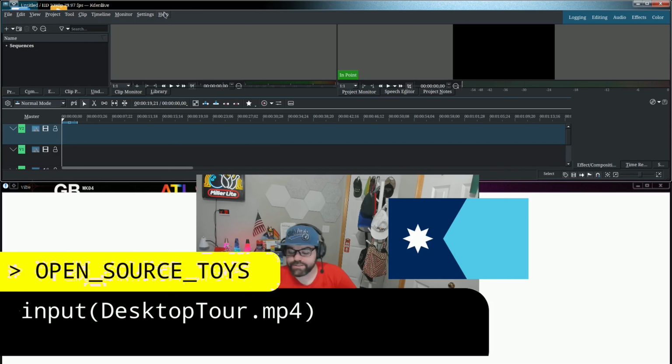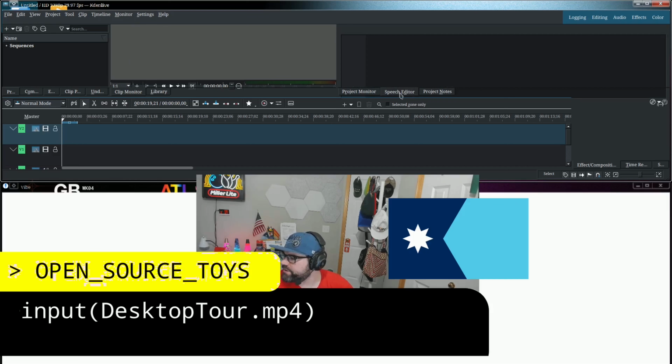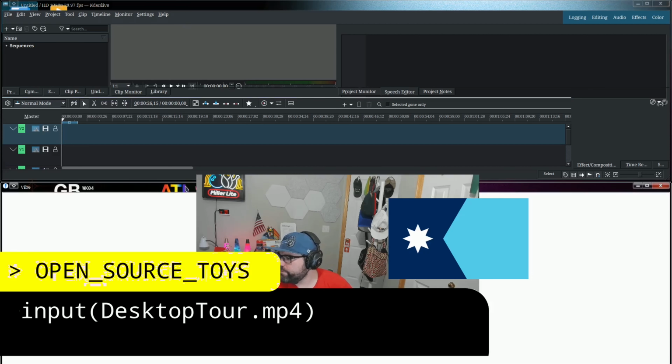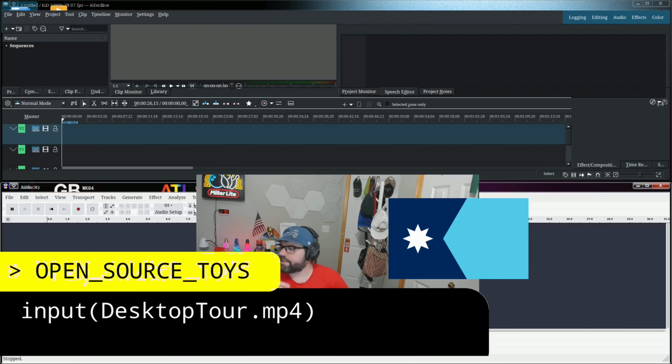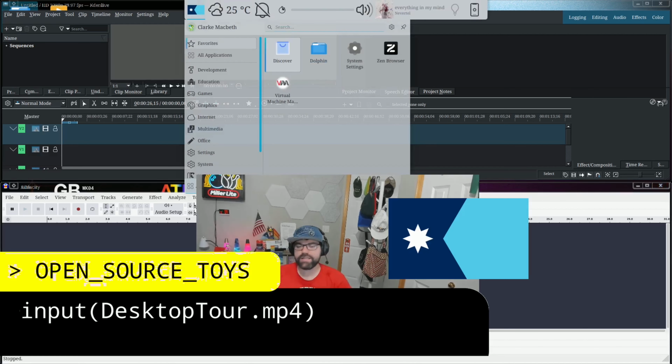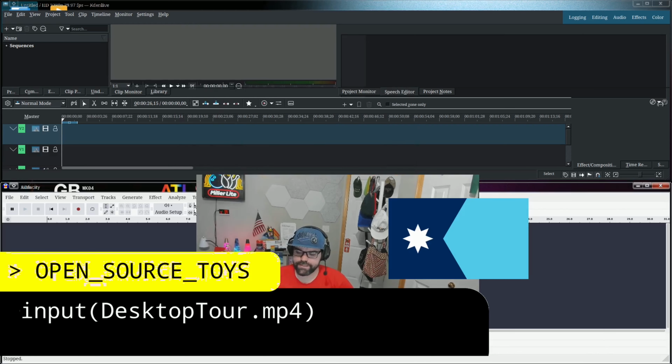And with Kdenlive, it's a free and open source video editor, and I strongly recommend people become accustomed to that before anything Adobe at all. You're going to learn a more proper skill set doing it this way, and it even has a little speech editor, which I need to figure out how to set up. And going over to Vibe and, well, before that, Audacity. Yeah, these are things that I downloaded from Discover, except Vibe. I believe I had to go in the terminal.